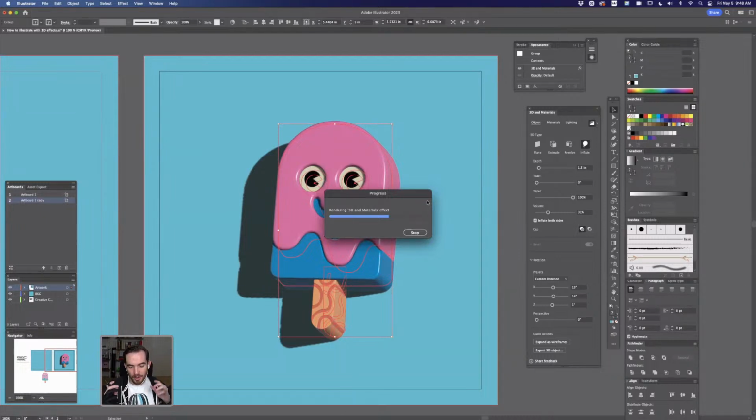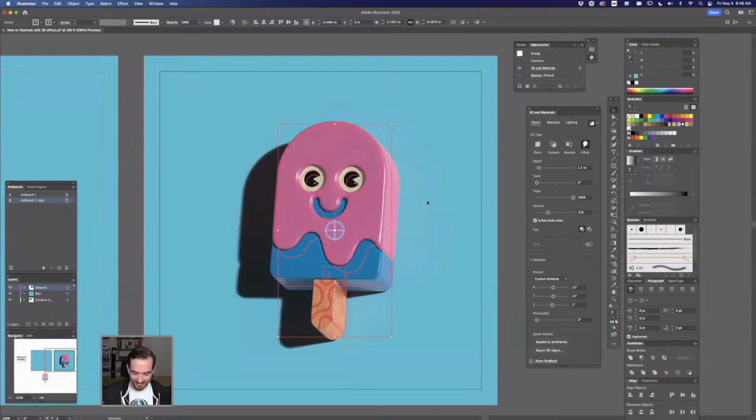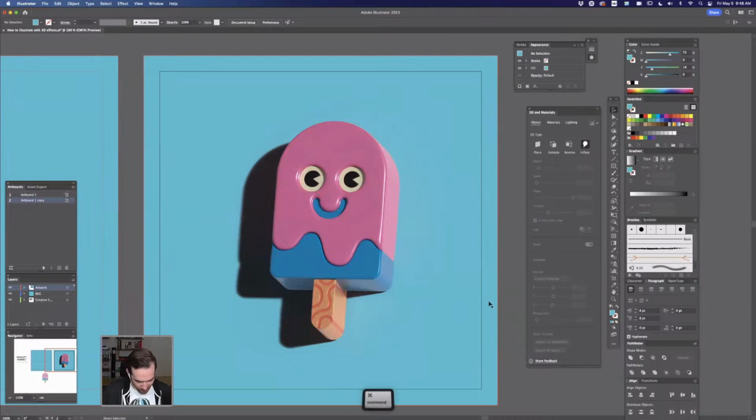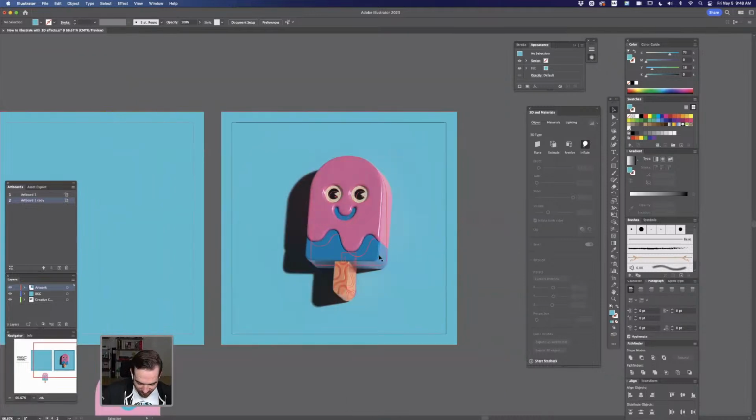Because it's starting to render all those effects that we've adjusted, mostly like the lighting and the metallic and the material type. All that stuff just could take forever, but I think this is going to be good. Perfect. Look at that. So we already got it rendered. That was actually really fast.